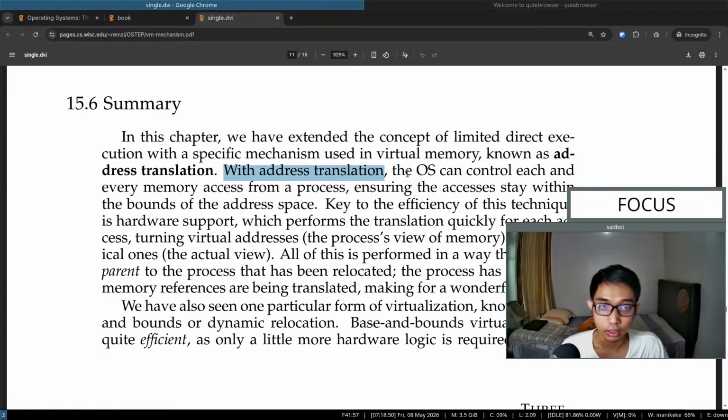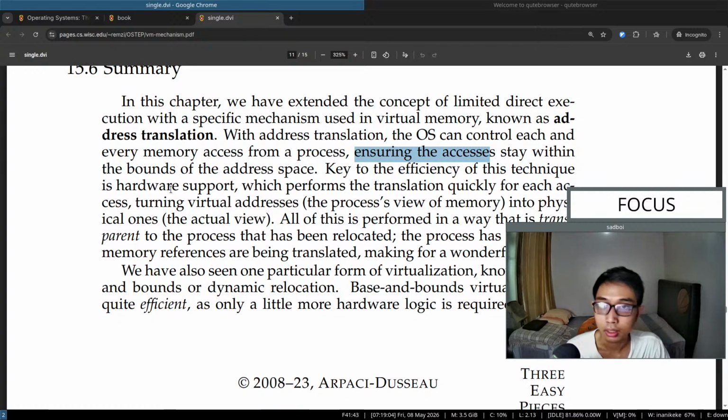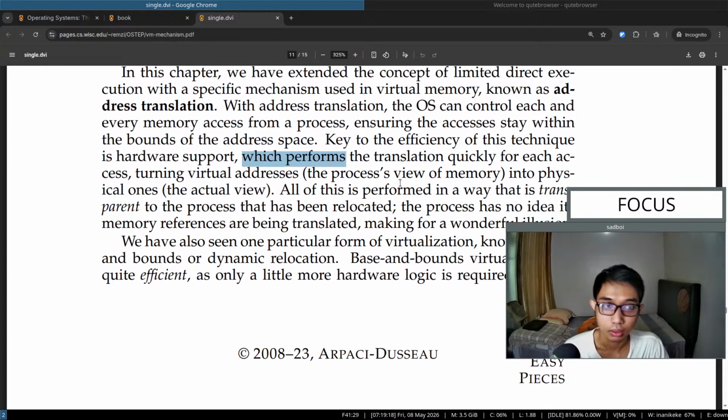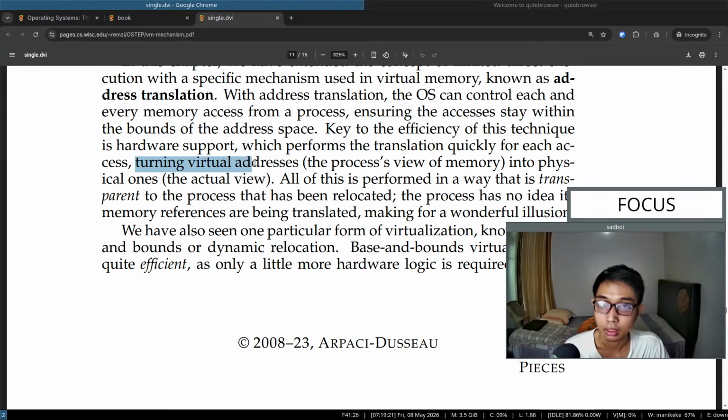With address translation, the operating system can control each and every memory access from a process, ensuring the access stay within the bounds of the address space. Key to the efficiency of this technique is hardware support, which performs the translation quickly for each access, turning virtual address, the process view of memory, into physical one, the actual view. Okay.